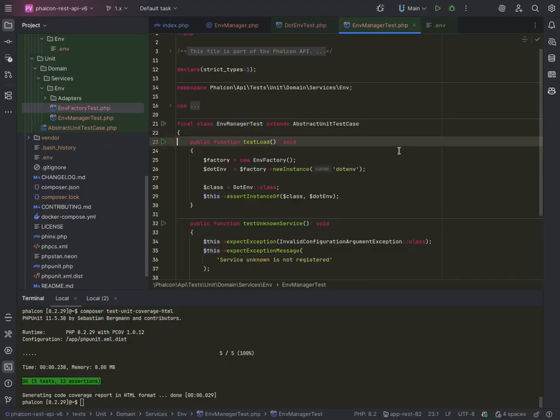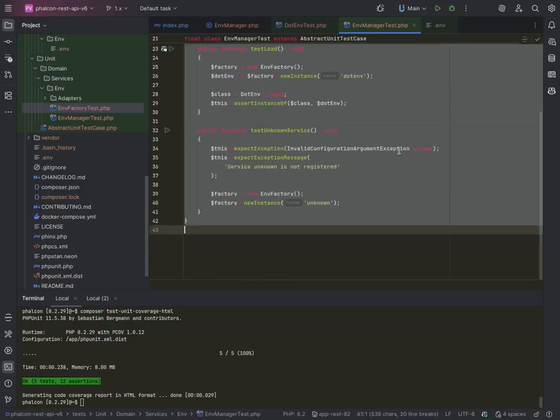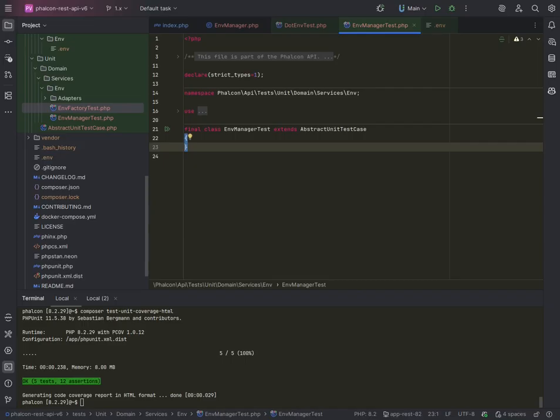Okay, so let's get rid of these. So what we need to do is we need to figure out whether the app path is correct.